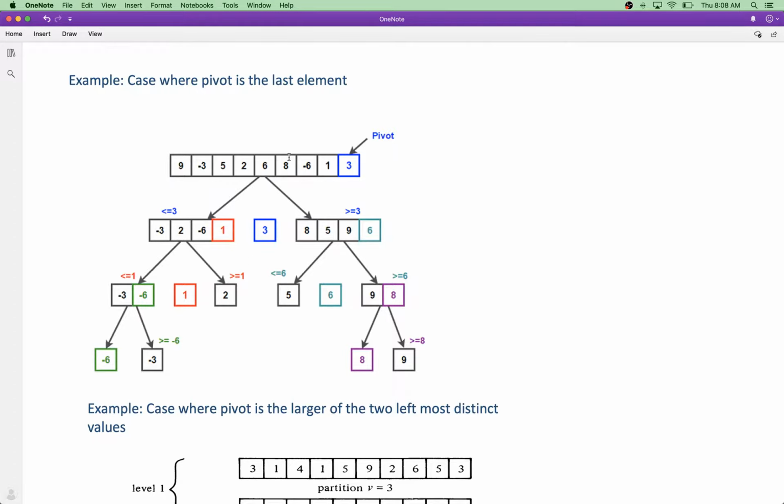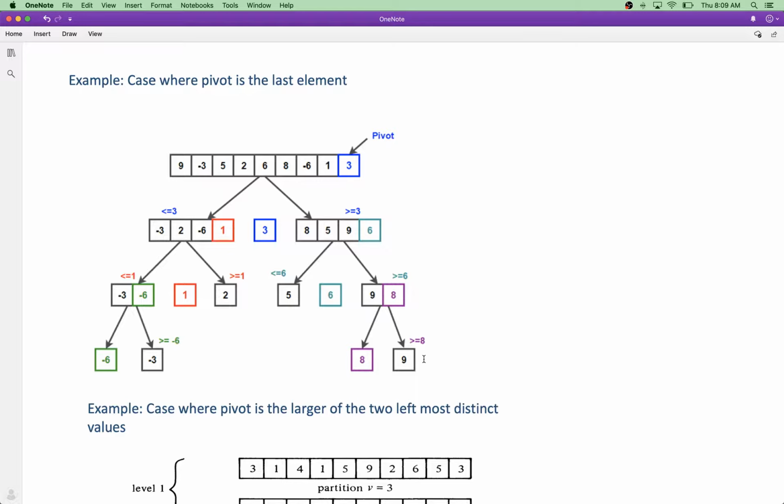So since I said it's a divide and conquer type of algorithm, the divide step is this partitioning step, the conquer step is this recursing on the subarrays, and then the combine step in the divide and conquer algorithm is here. In this case, there is nothing needed to do because they are sorted as a final result.